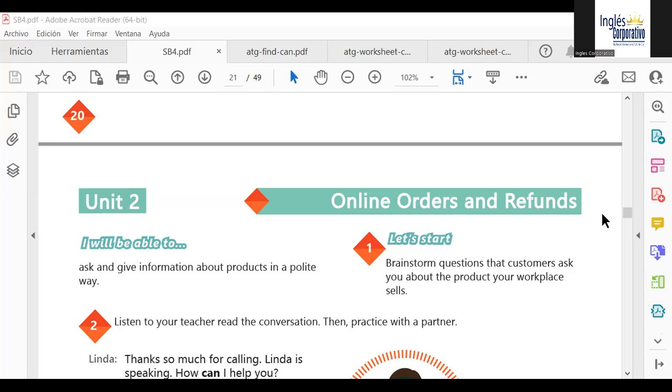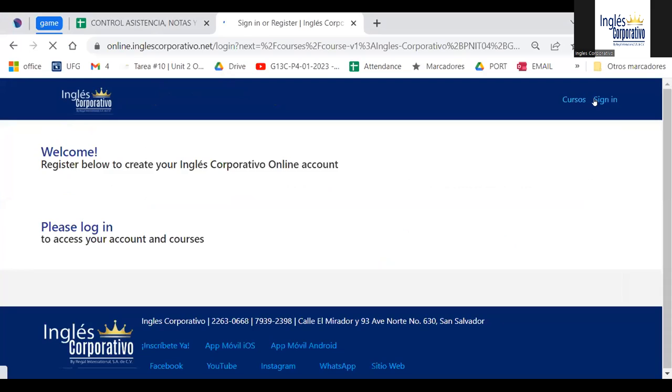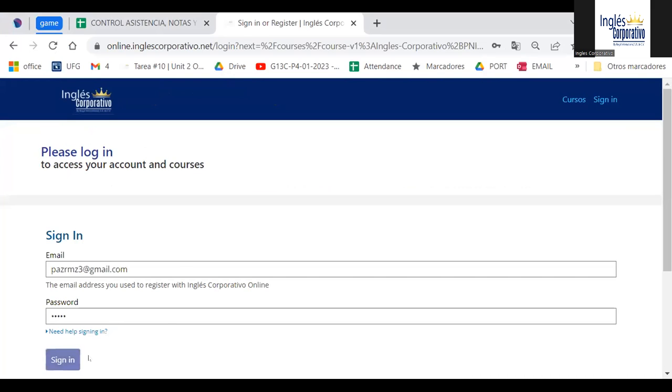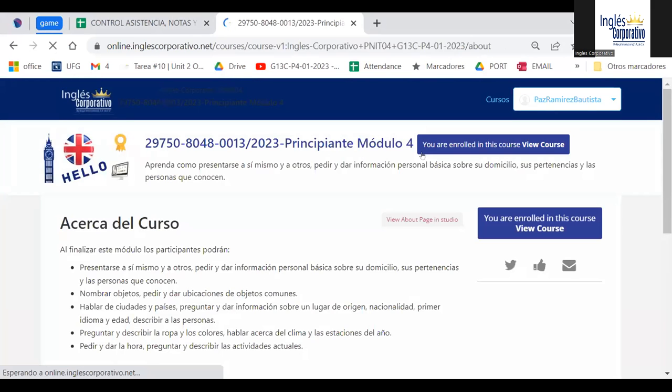Hello, guys. Welcome back. And I hope that you finished with that activity, right? Okay, so let's continue. Let me open the platform. Okay, guys, we're going to check the platform. So I want you to access, at least for these last minutes, so we can check some activities that we have been working on in the previous sessions. Please look for the activity that is set for this class. So this is class number 7. So open the platform, guys.